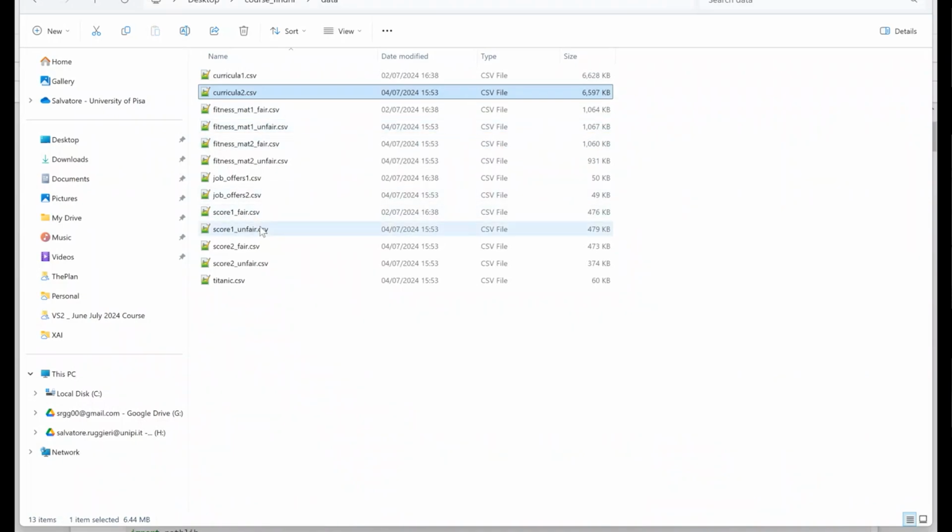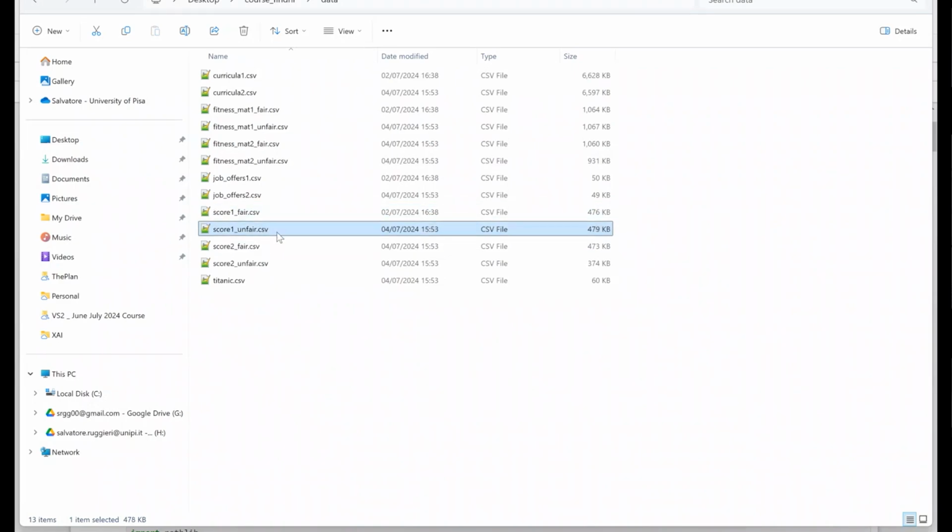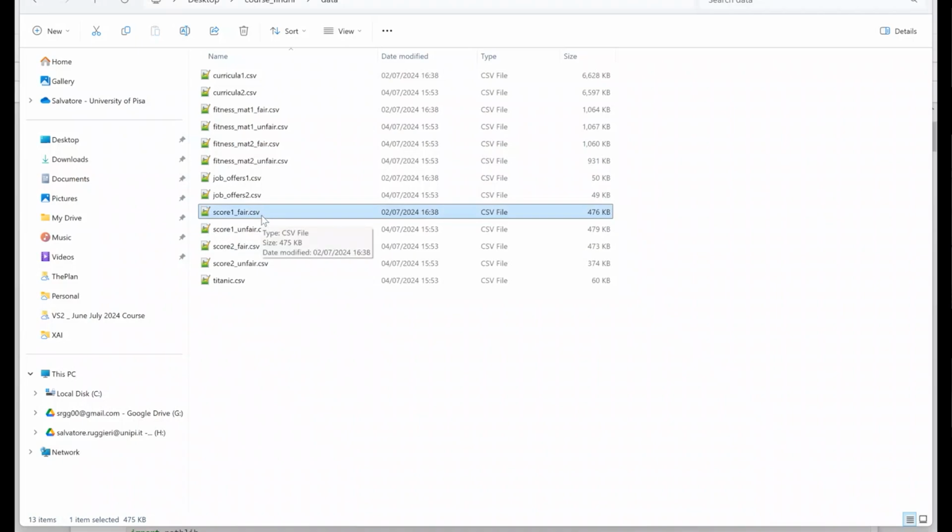For the score, there are actually 4 versions, not only version 1 and version 2, but a version called fair and a version called unfair. So these are historical data. In the fair version, the score was assigned with a fair logic.